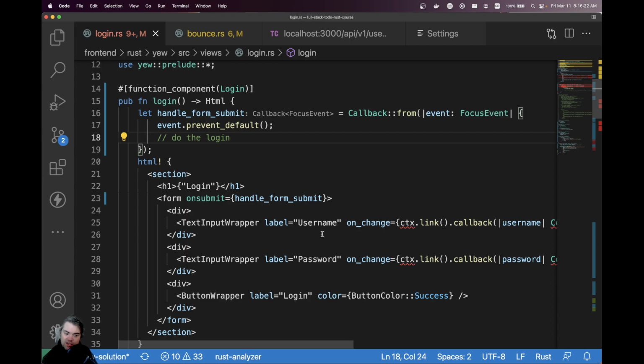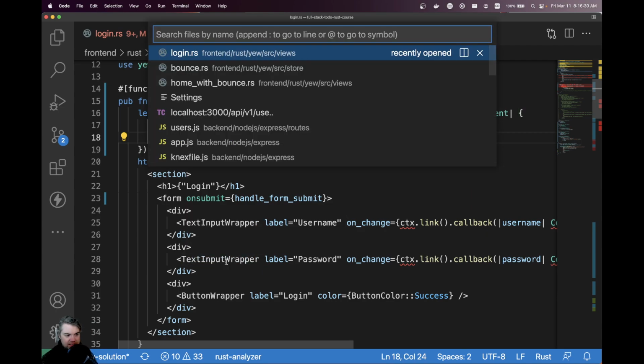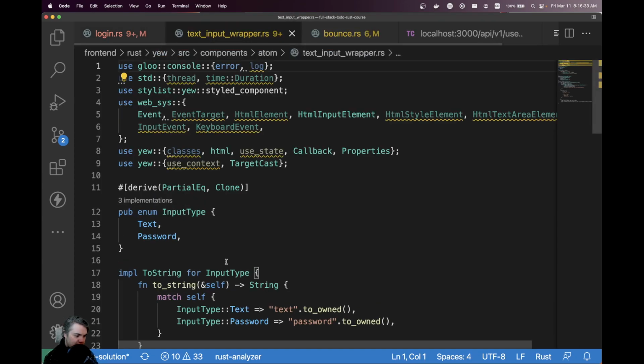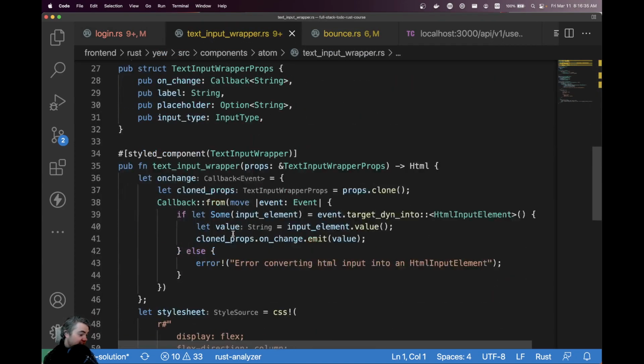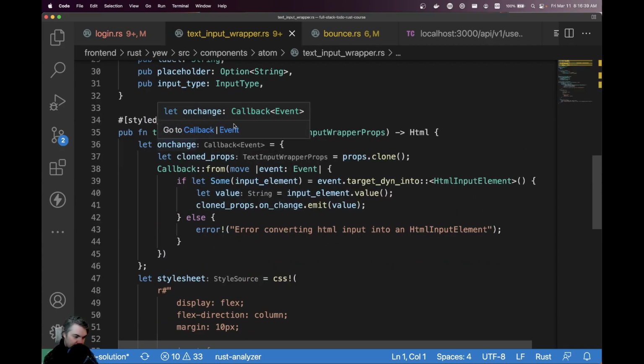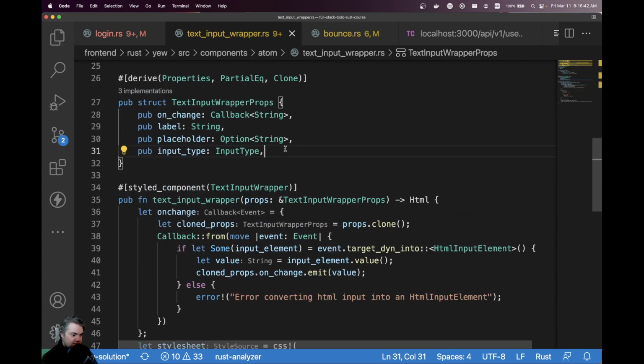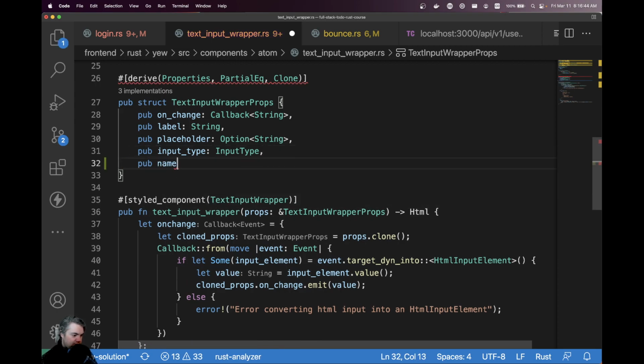And I'm a little bit curious here if we can save a little bit of time. If I go into our text input wrapper RS and I give these things a name. So for props, let's give them pub name is a string.